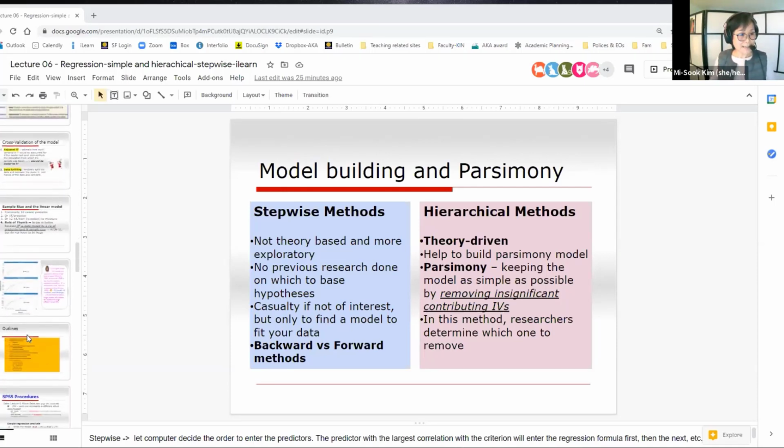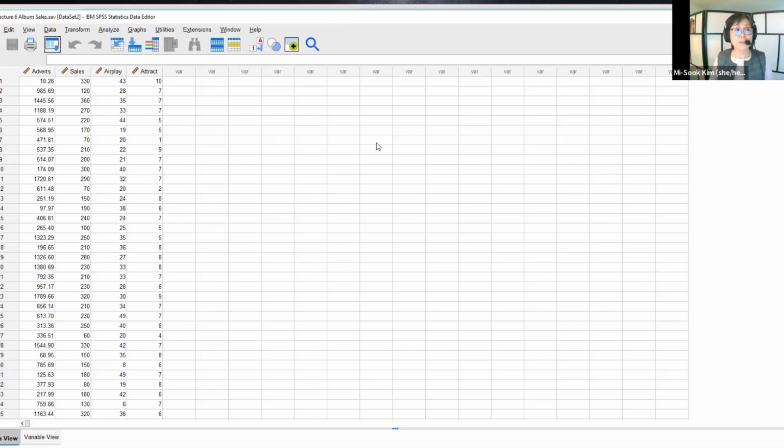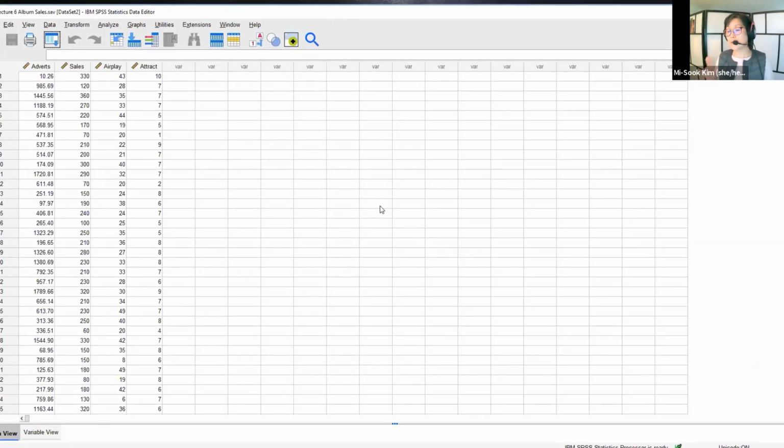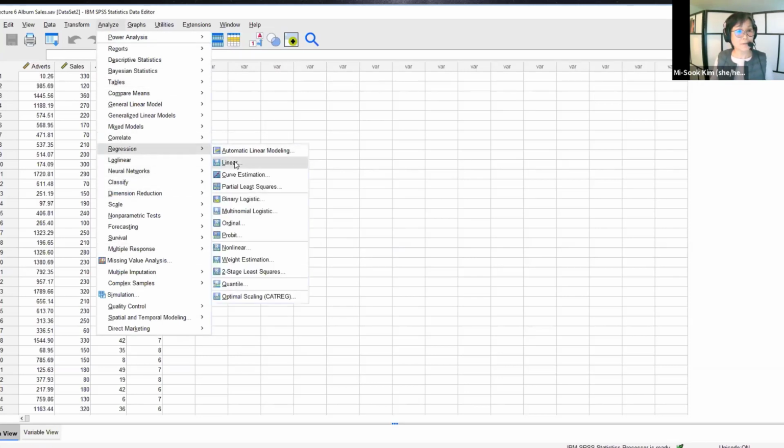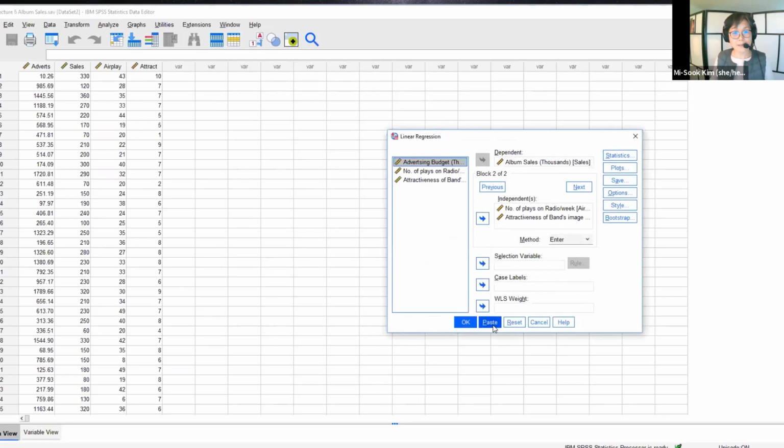So I'm going to repeat multiple regression one more time, with why we are clicking certain things, then stop right there and I'll give you time to digest it, then go on to stepwise and hierarchical, okay? So I'm going to go through multiple regression one more time so that you can remember, and then I bet all of you have been practicing it. Reset. I'm going to move. Okay, if you could, you can unmute yourself so that you can help me.